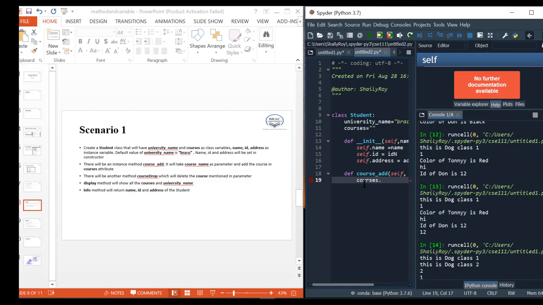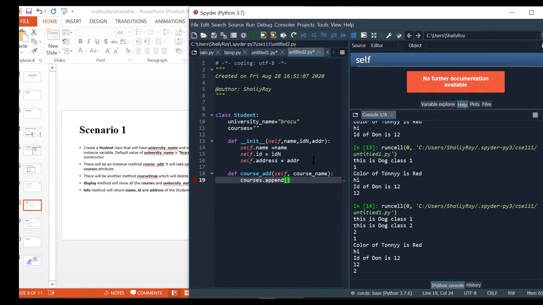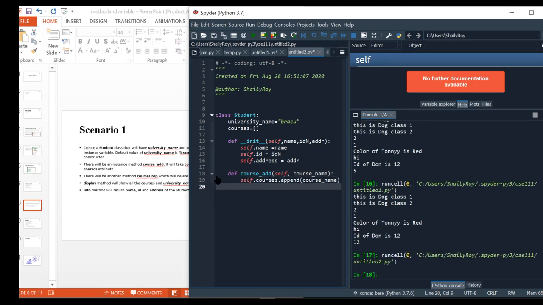I just need to write courses dot append so that if this is a list, no value gets lost. So instead of writing a string, I can just initialize it as a list. And instead of writing courses, I need to write self.courses because I am trying to access an attribute from this class.